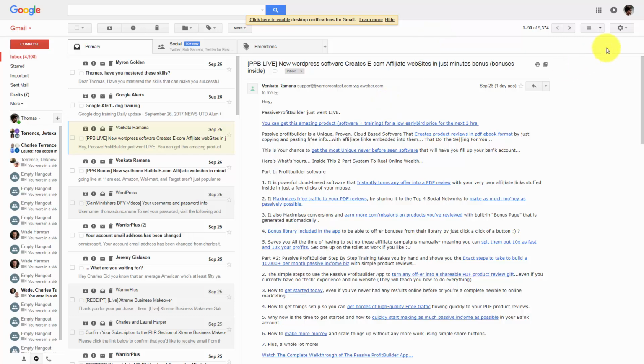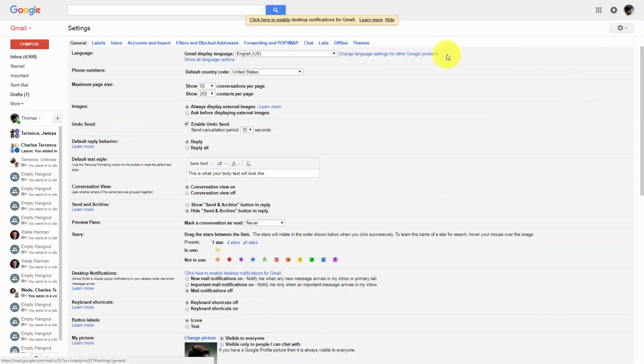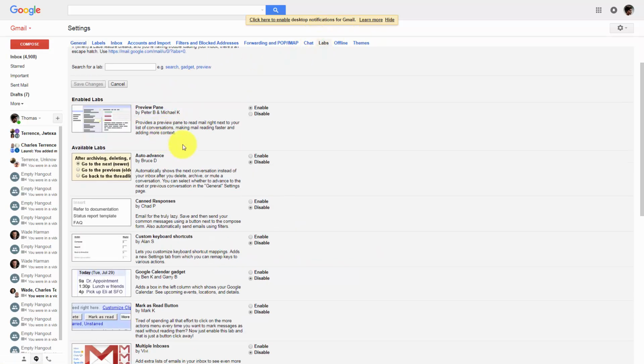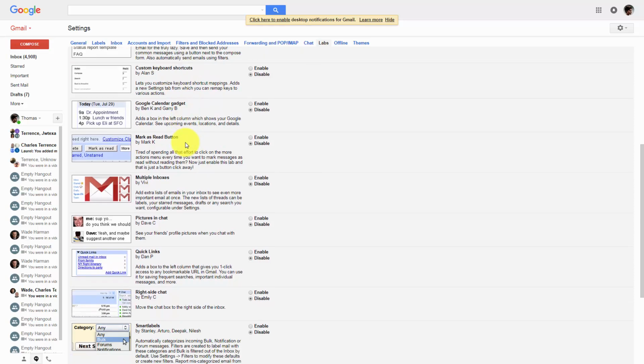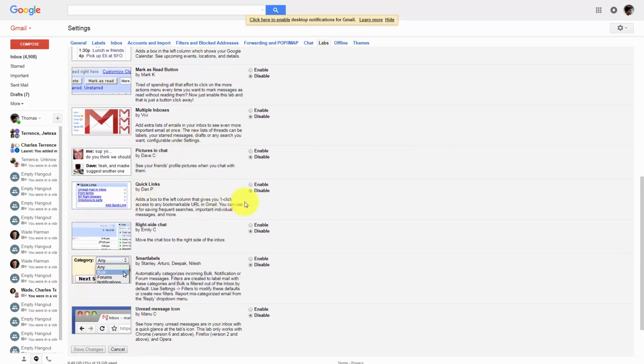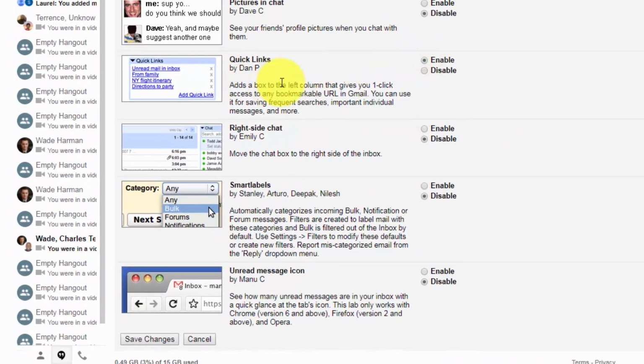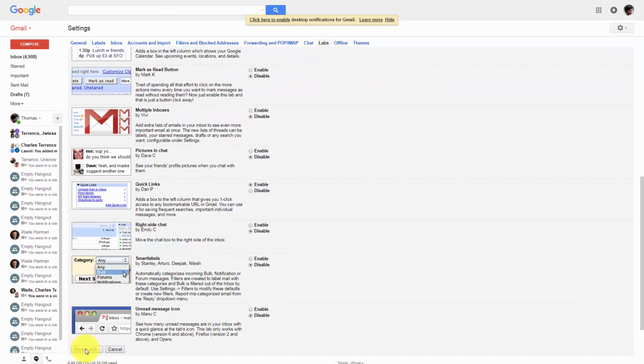Now, one final activity we can engage in is to go back into the settings, go back to the labs, and while we can add any of these labs, there's one in particular that will help us if we often search our inbox. We can enable what's called quick links, and then click Save Changes.